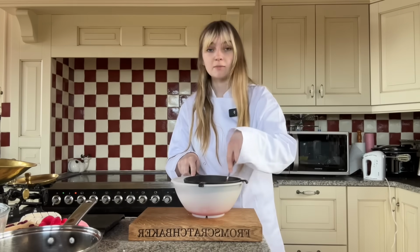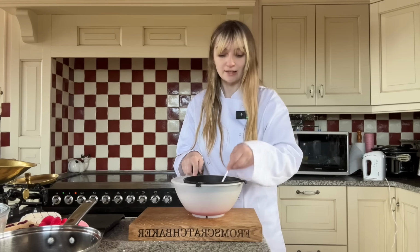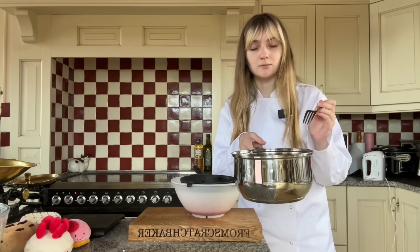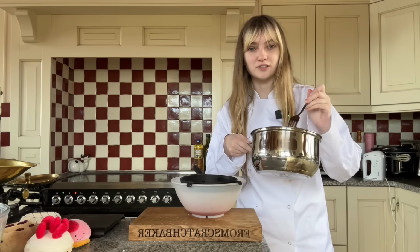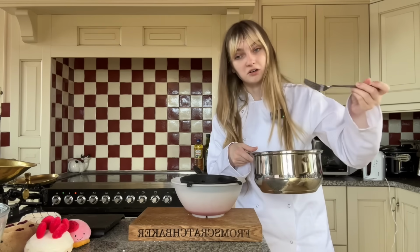Appetizing. This is simply just to remove all of the seeds from the mousse. It's not to remove the fruit, just because you don't want little crunchy bits in your mousse. That'd be gross. While I've been sieving this through, I've also been blooming some gelatin in this saucepan. I've just put in about 4 or 5 tablespoons of water and 5 grams of gelatin, and it's just going to turn into this gross, gelatinous, oddly enough, mixture.